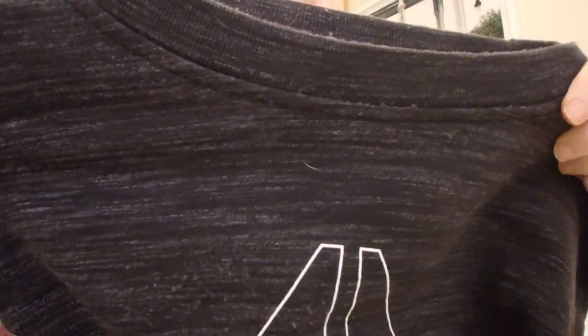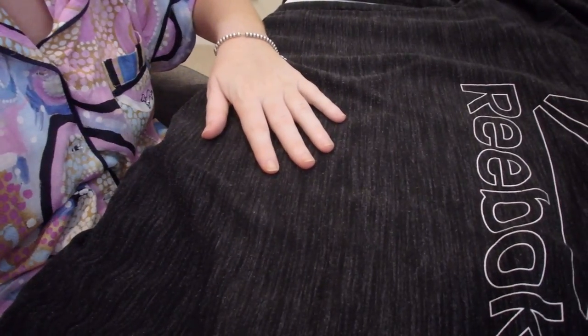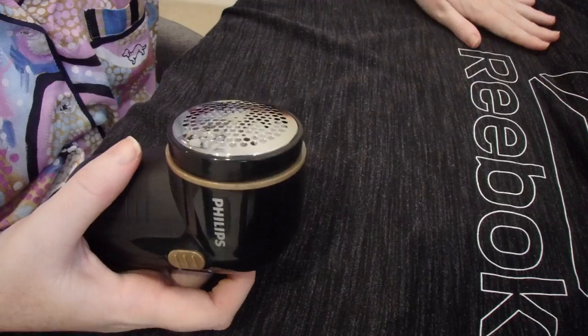You guys, I am truly shocked. That looks brand new again. Wow. Truly, the difference, it's like gone. Let me show you. So down the bottom, again, look at all that pilling. So, for reference, it's around the Reebok logo. Okay, let's continue on. I can't believe this little brush got sucked up. I can't believe the difference. Okay, so far, this is 100% worth it. How amazing is that result?